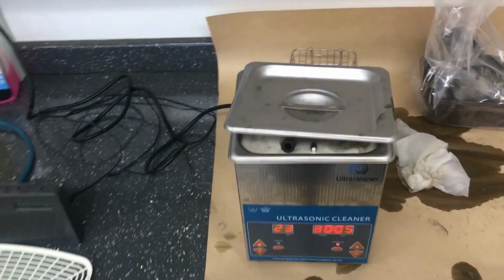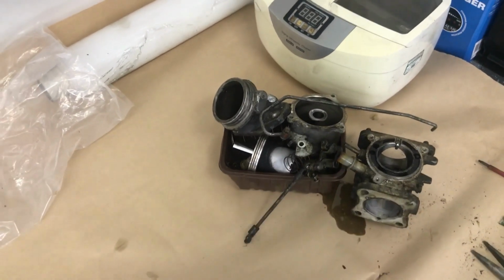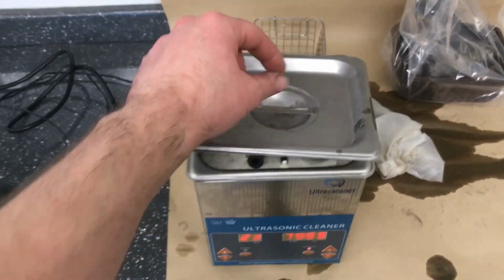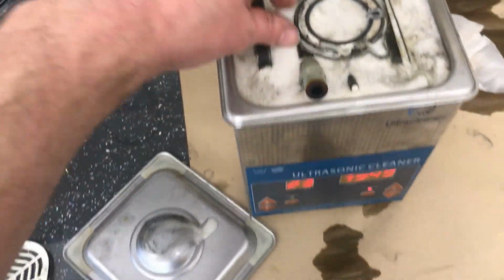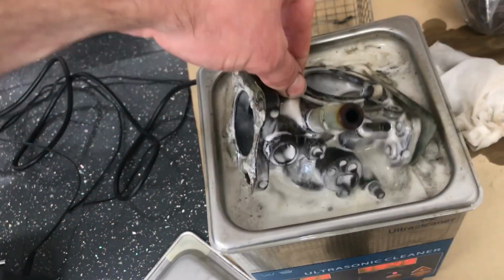I've come to work today. That's the right hand carburettor all stripped down, keeping them separate left and right. And in here, in this ultrasonic cleaner, we have the carb body from the left side. That's been in there for about 10 minutes and it's in a solution of cleaning fluid.